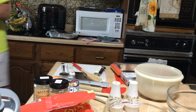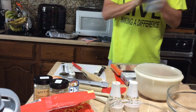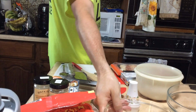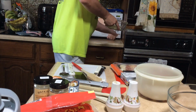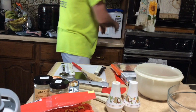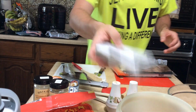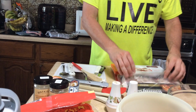Alrighty. So, what we're going to do now is mix up the cream cheese. I need to put it in the microwave for just a second. So, microwave's right behind me here. The reason I want to show everybody is that we're not cutting any corners. Reapers, trash. Alright, make sure to get your bacon out. Have your bacon all ready to go.